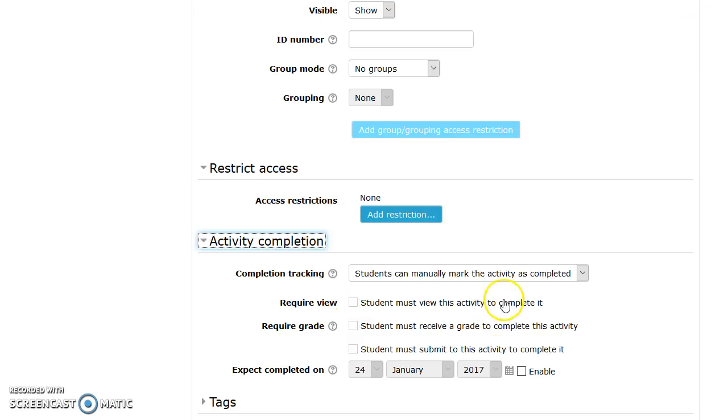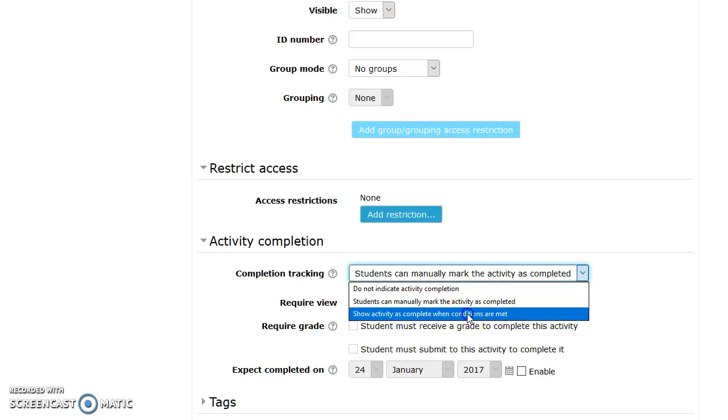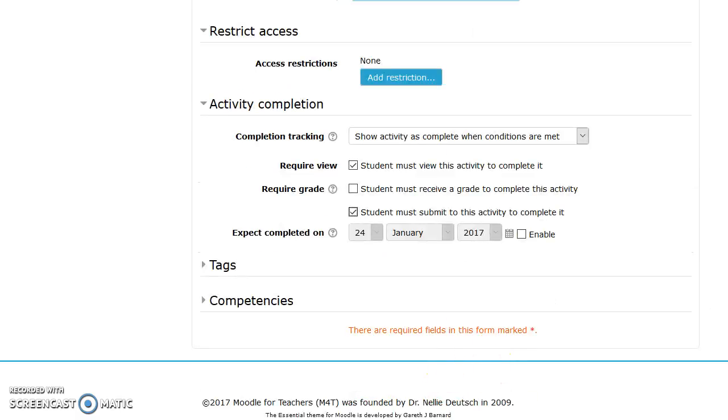Oh, it's not going to let me. There we go. And that way it's quite clear what they need to do. Then I save and return to course.